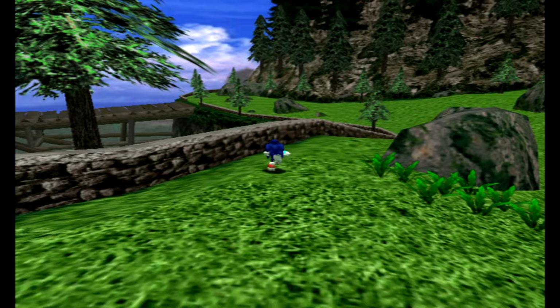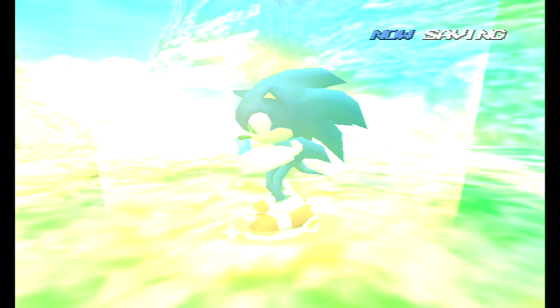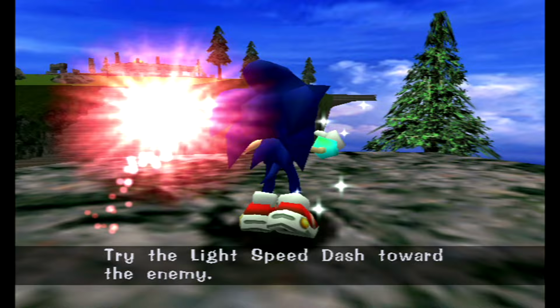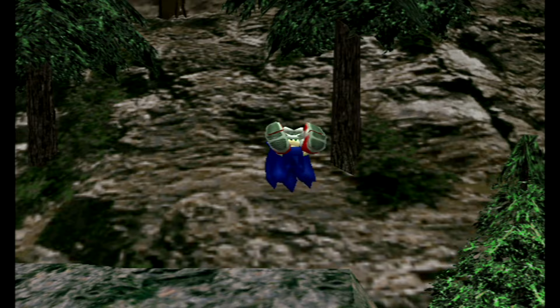Oh, this place looks 10 times as great with these. It looks so barren without them. The Mystic Light. This is the Ancient Light. I think Mystic Light is the one that was in... The Mystic Light may be one for a different character in this game. It's either that or Sonic Adventure 2. But yeah, I love these things. Look at them. I like trees, okay?